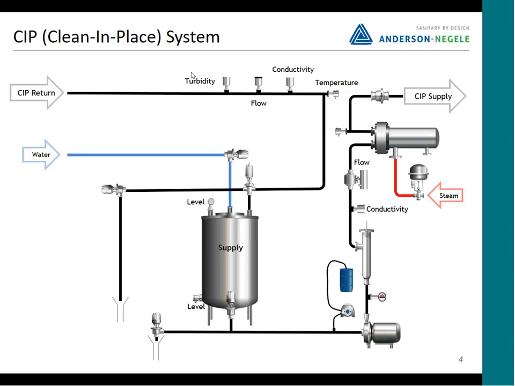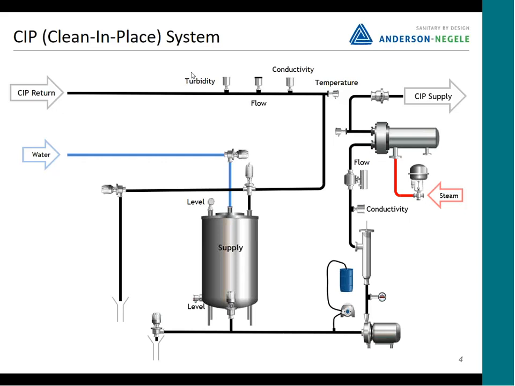I'm going to go back to the dishwasher analogy. This would almost be like you put your dishes on the table, you put all your silverware out, you put your glasses on the table, you eat, and then you get up and you walk away, and instead of you taking the dishes to the dishwasher, this machine comes to the table and cleans everything in place, right? Now, that wouldn't make a whole lot of sense in your dining room, but if you think of a processing plant where we've got all this equipment, tanks, valves, pumps, process lines, mixers, heat exchangers, it is not practical to take all that apart and carry it to the dishwasher, right? If we did, that would be what we call COP.